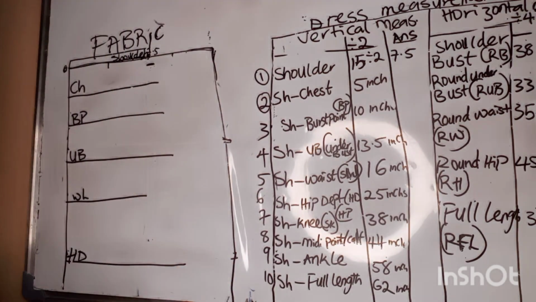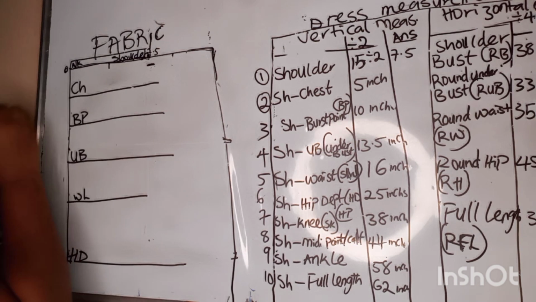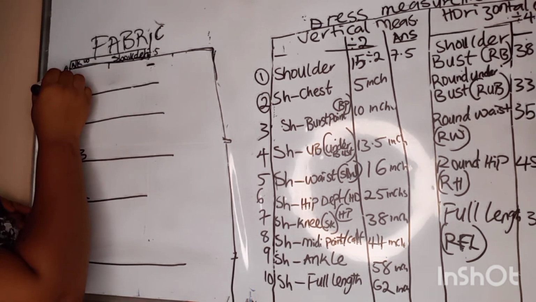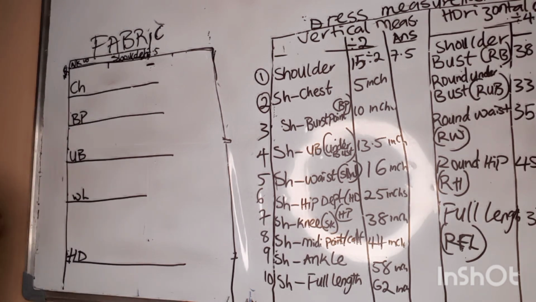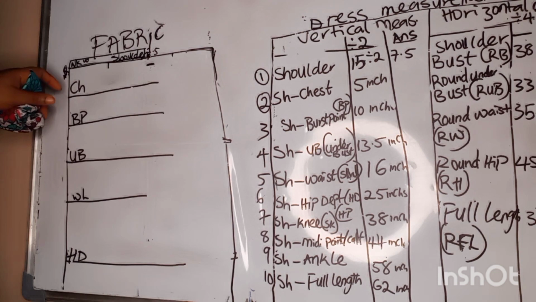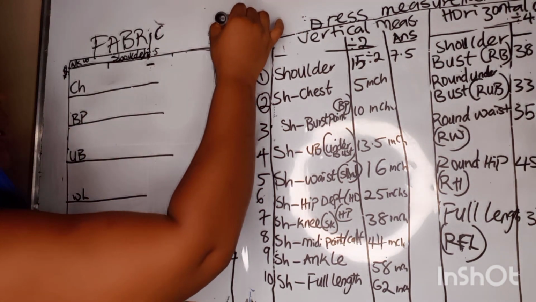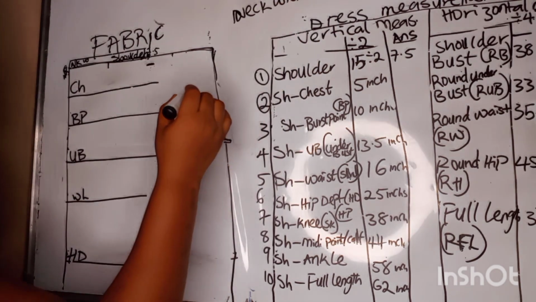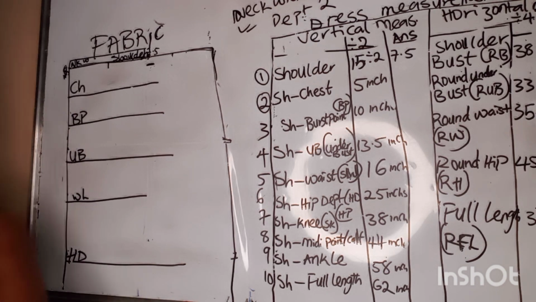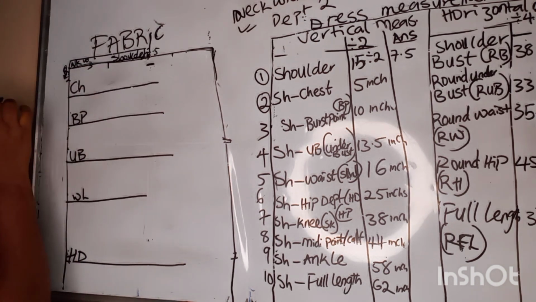And then we have this point here to be our neck width, and then here to be our neck depth. The wideness is referred to as the neck width. The length is referred to as the neck depth. So let's say that our neck width is 3 inches, and our neck depth is 2 inches. So we come here and we mark 3 inches here, and we mark 2 inches here.